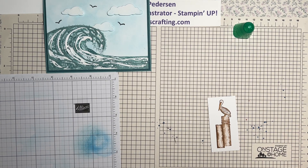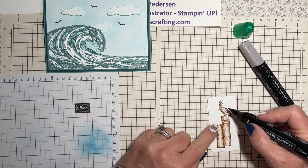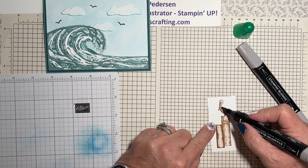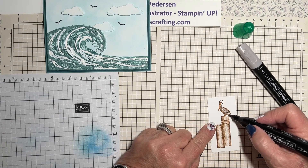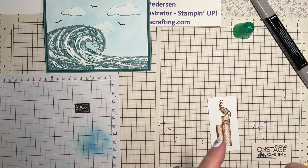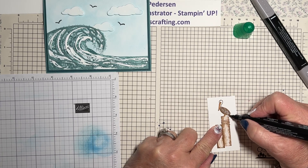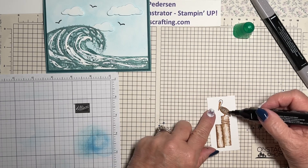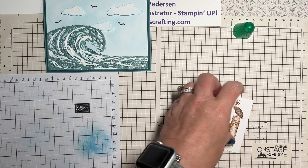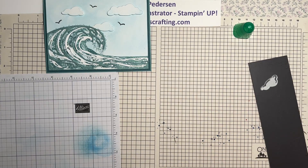For his body, I looked at pictures online — I'm going to use Light and Dark Gray Granite. Where all the little marks are in his feathers I'll add some Dark Gray Granite. It looks to me like seagulls' heads are white, so I'm going to leave his head white. My Light Gray Granite is almost gone so I'll use the bullet end and just add a little bit of color to him. Then I'll use the die to cut him out.